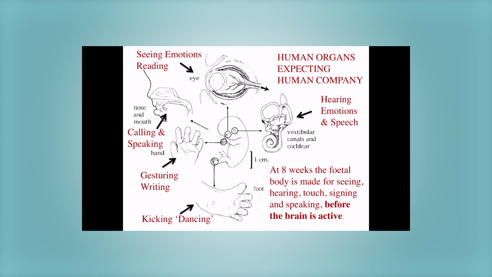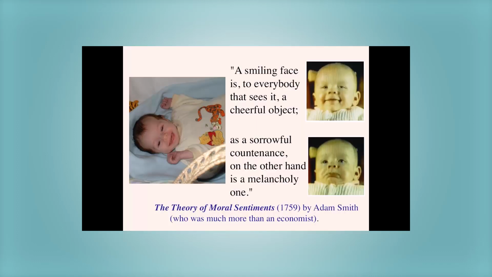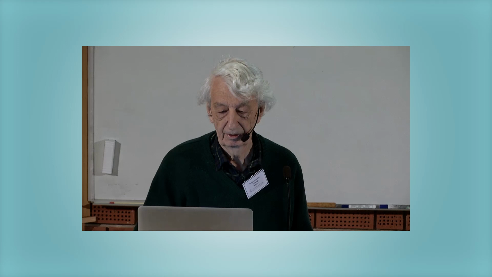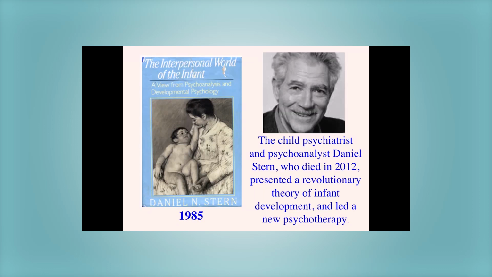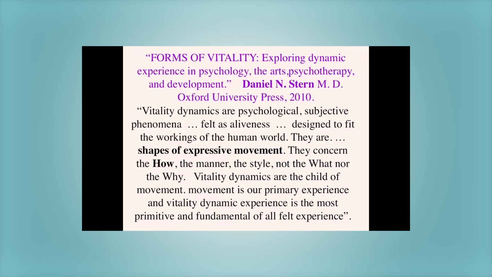This is the proto-conversational interaction. It uses organs which are formed in the fetus by 8 weeks for human conversation. All of these organs, including the white sclera of the eyes, which are unique to humans, by the way. No other primate has a white sclera. This is Adam Smith, who was more than an economist. He was really interested in music, and he recognized that happiness and sadness were part of our expressive body. Now, I'll leave these things for you to look at. You can read these. These are leaders in the study of emotion in the brain. I just want to end with a couple of things. There's Dan Stern, of course. Among these people, he's one of the great pioneers who shifted us away from psychoanalysis for thinking about the sources of unhappiness and the sources of happiness, the forms of vitality which enable communication.